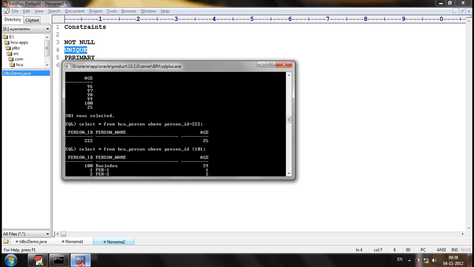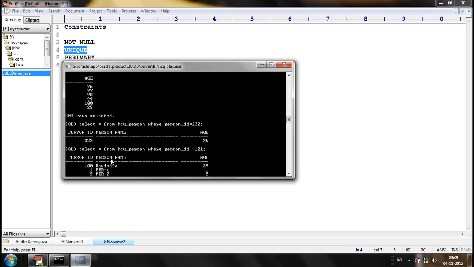Let's consider we already have a person_ID with 100. If we again insert another record whose person ID is 100, then it will throw an error. The column value should be unique throughout the table.